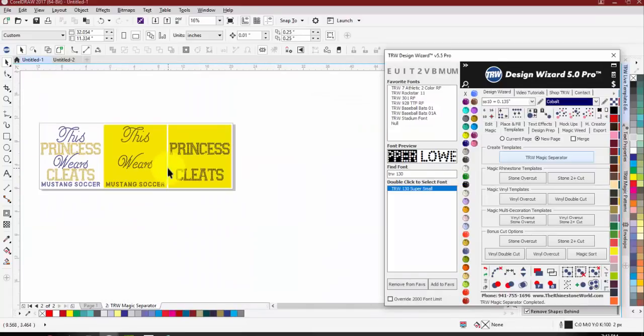So any additional questions on the rhinestone design? Alrighty.